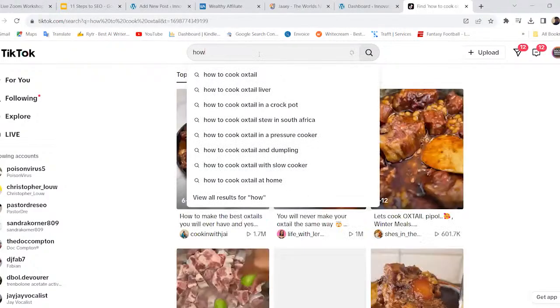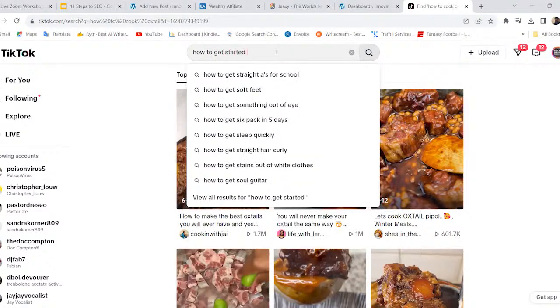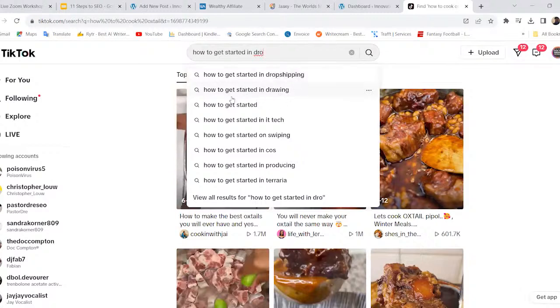Okay, so check this out, you guys. How to get started in. Now, if I don't type the whole word, look what TikTok does for me. It tells you, are you looking for this? See, the reason why this pops up is TikTok is telling you this is what people are typing in.